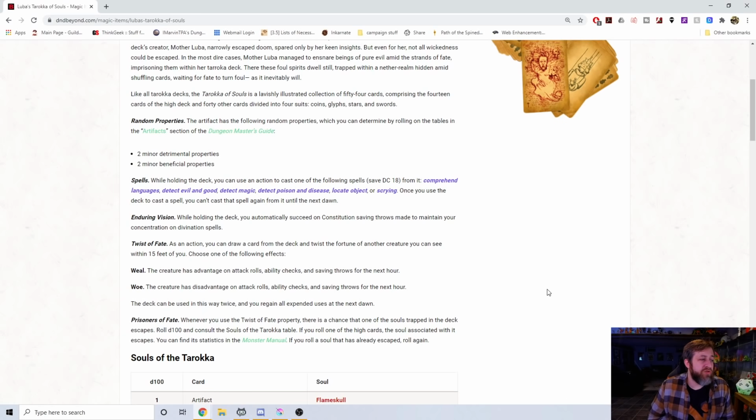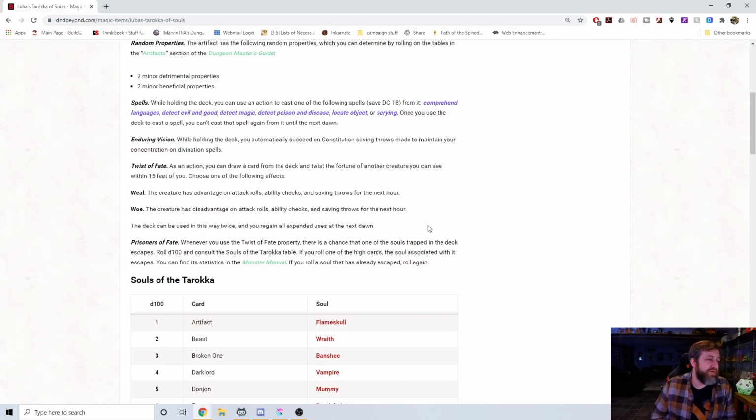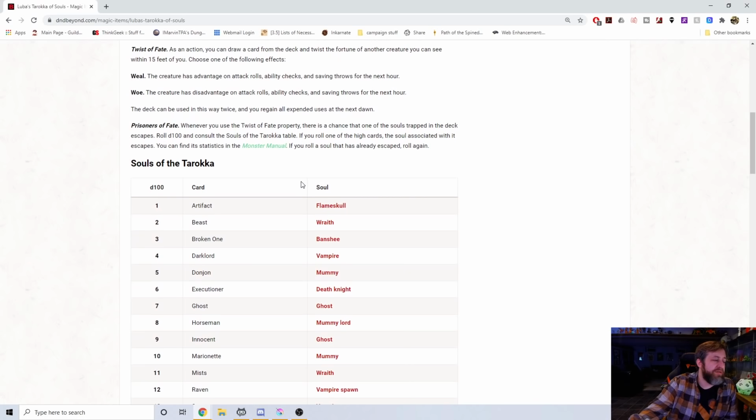As an action, you can draw a card from the deck and twist the fortune of another creature you can see within 15 feet, choosing one of the following effects. Wheel, the creature has advantage on attack rolls, ability checks, and saving throws for the next hour, or woe, disadvantage on the same for the next hour. It can be used in this way twice, and you regain all uses at dawn.